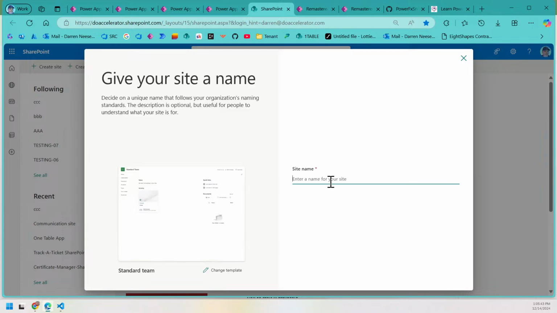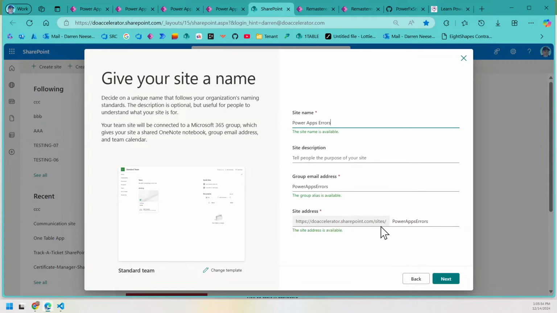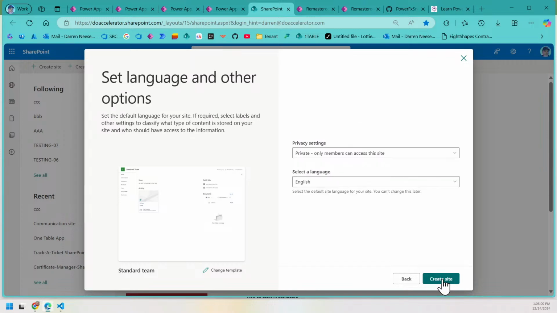Use template. And I'm going to call this Power Apps Errors. I think that would be good. So that's the name of the site. I'm going to hit next. And I'm going to make it anybody in the organization.